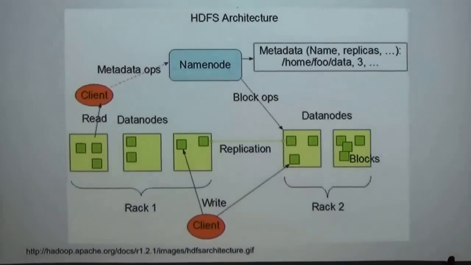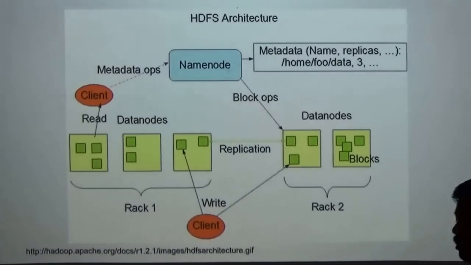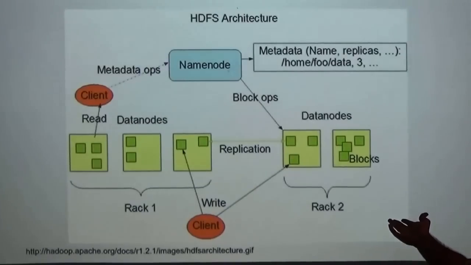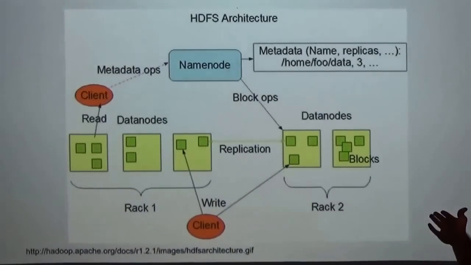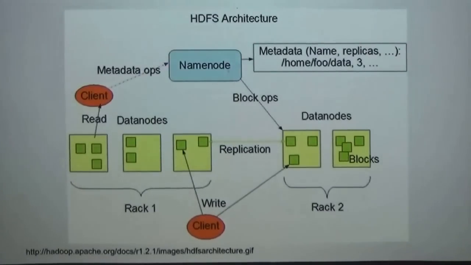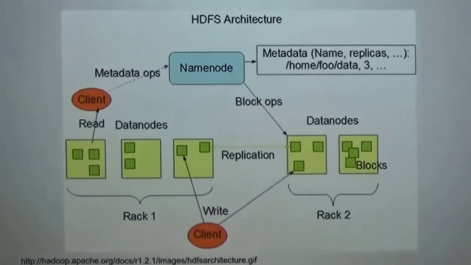The name node knows where the blocks are located for a particular file. You can just ask the name node, let's say I want to read this particular file, and it will take care of reading all the data blocks and give them to you, so you can perform whatever computation you want on that. Also, fault tolerance is achieved so that even if a node in rack 1 goes down, you will get a handle to the corresponding node where those blocks reside. You don't even have to realize that a machine went down.